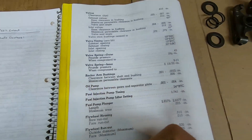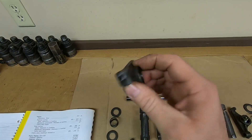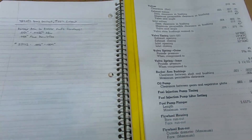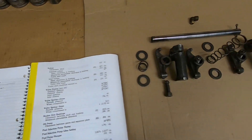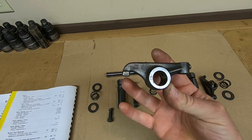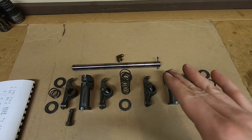It has rocker arm bushings - we might as well cover this real quick. The earlier tractors like 1113 did not have bushings in these rockers; the later ones did, so you could replace the bushing on a later one to renew the clearance. These are just the solid forged rockers. Clearance between shaft and bushing: 1 to 2.5 thousandths when new, maximum permissible 6 thousandths. When I did the measurements on all these pieces, three were running 3 thousandths of an inch and one was at 4. I think that's because with the broken oil line they were running a little dry, but I'm not going to worry about it - I'm technically only halfway to maximum permissible clearance, everything's within spec, and with modern oils and the limited hours 1113 is going to see, I'm never going to wear those things the rest of the way out.